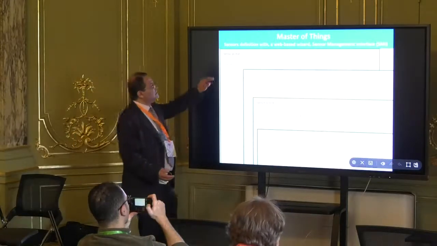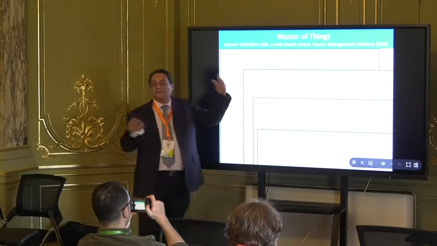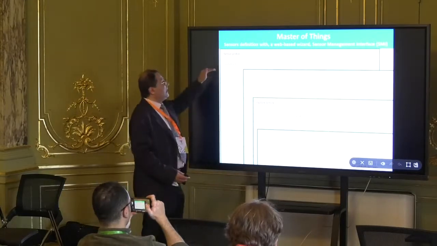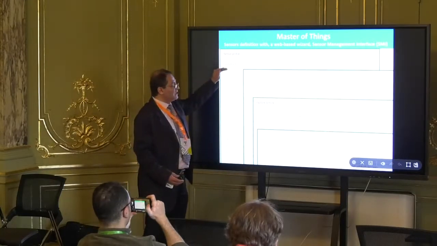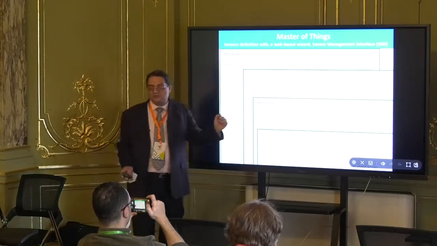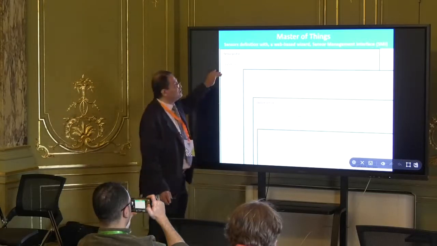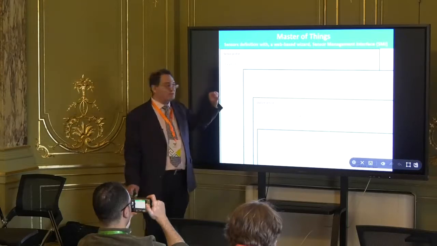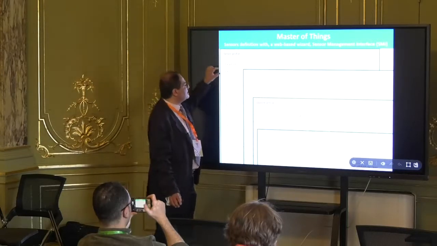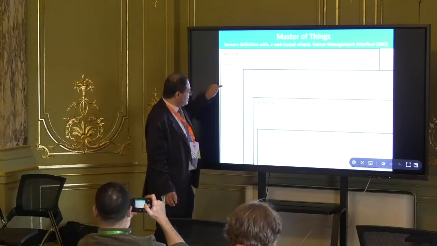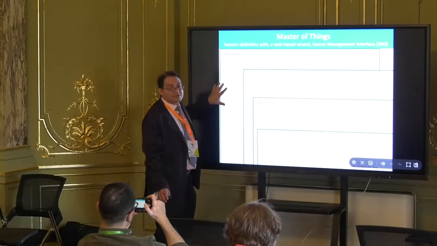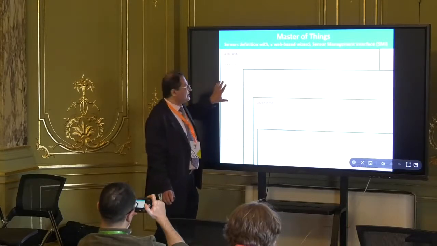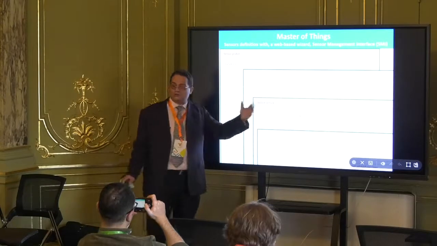What you need to define, or what you can define about each sensor. Each sensor profile contains multiple parameters, but you only need to define the minimal number of parameters, which is a name for the sensor, a unique identifier for the sensor, a driver ID and driver password. Those are the ones that you should put. The rest is optional. The more you put, the better.